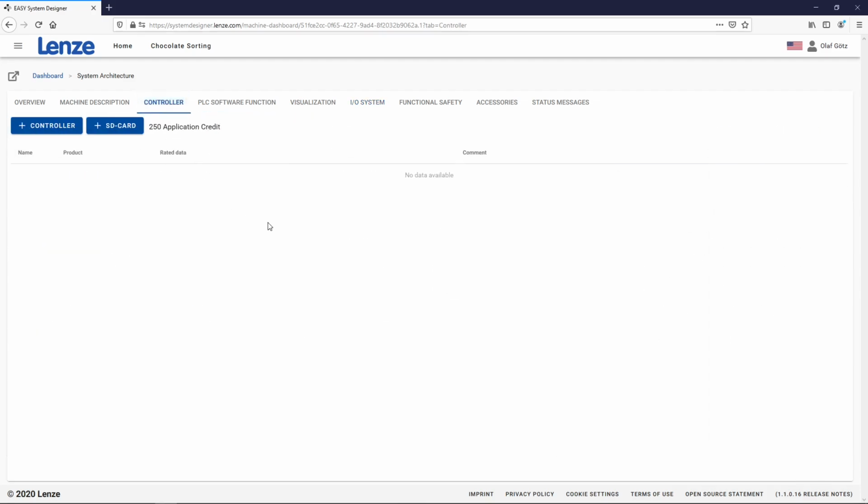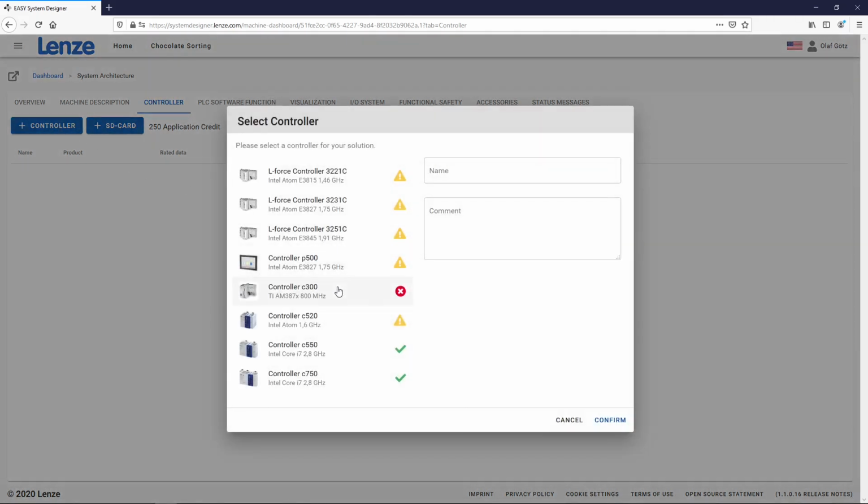In the Controller tab, I can add the controller. Here we see directly which controller fits the requirement from the complete machine structure. Therefore, the selected inverters, the selected PLC software function, and the applications themselves are taken into account. For our machine, the controller C550 is the right one.